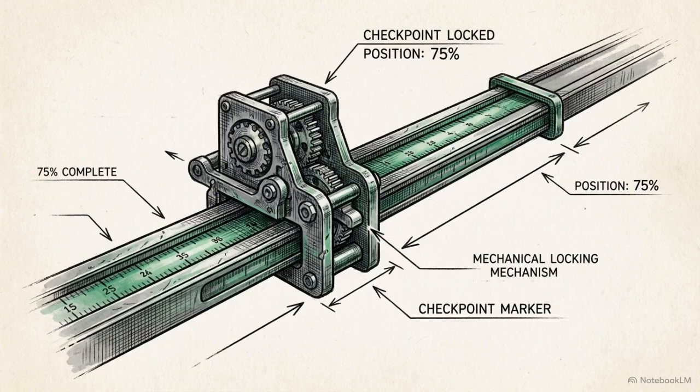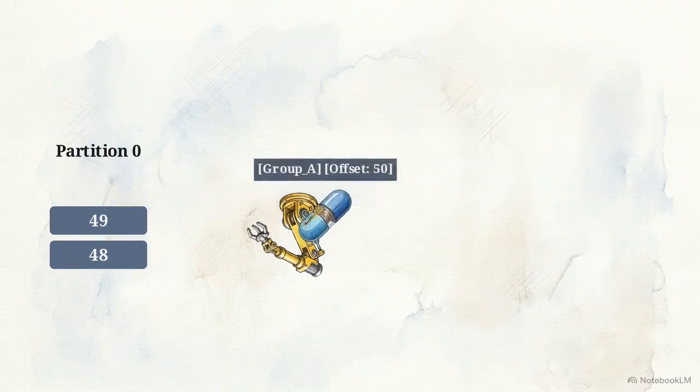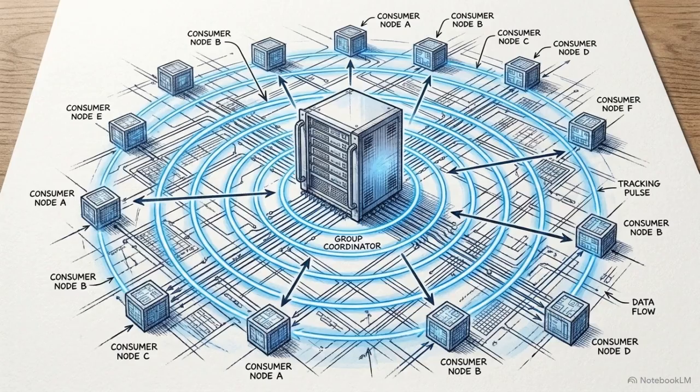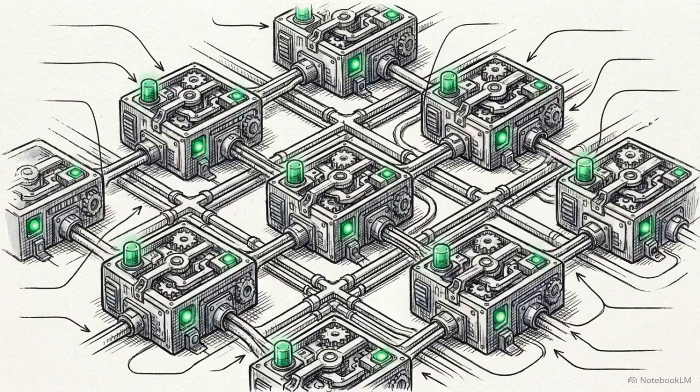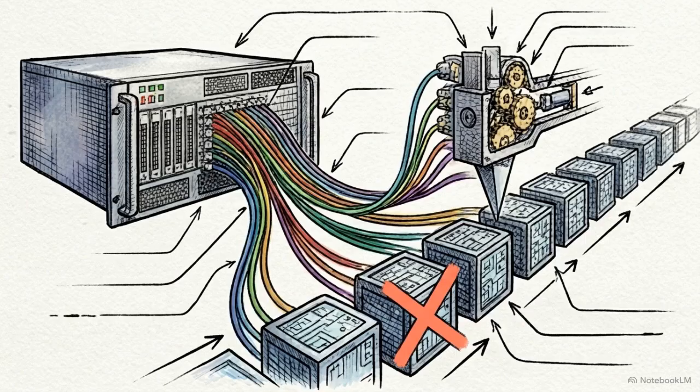As these consumers process data, they track their exact position in the log by committing their offsets. Here, the consumer reads a payload and then executes a secondary write operation. It appends its group ID and exact offset integer into a specialized topic called _consumer_offsets. To manage this coordination, a designated broker acts as the group coordinator, monitoring the health of the consumers through continuous network heartbeats. If a consumer crashes, the heartbeats stop. The group coordinator detects the failure, removes the instance, and triggers a rebalance to reassign its partitions to surviving members.